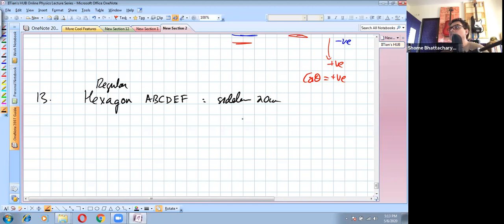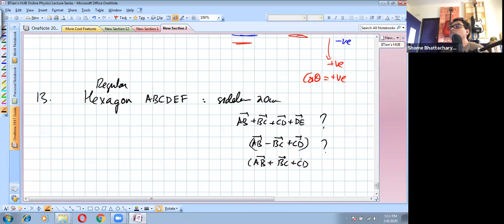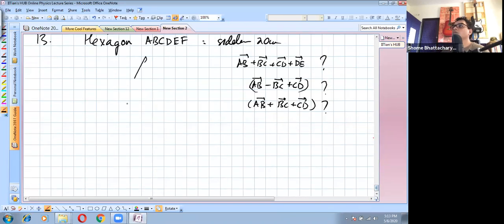So you have to analyze things like the vector AB plus BC plus CD plus DE, to understand about this vector. Similarly, you have to understand about the vector AB minus BC plus CD. You have to also analyze about the vector AB plus BC plus CD. So these are the various things you need to calculate in the options. So when you have something where so many multiple vector operations are there, you are advised to use components. So convert this into a component situation.